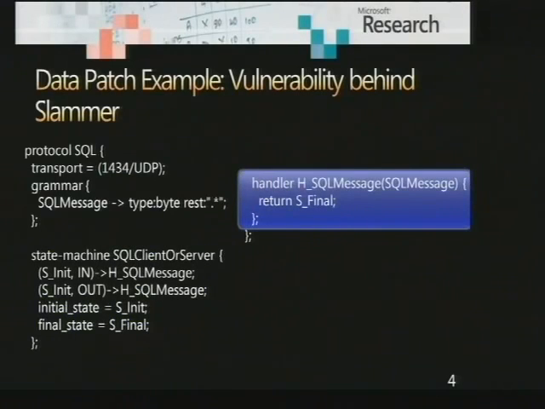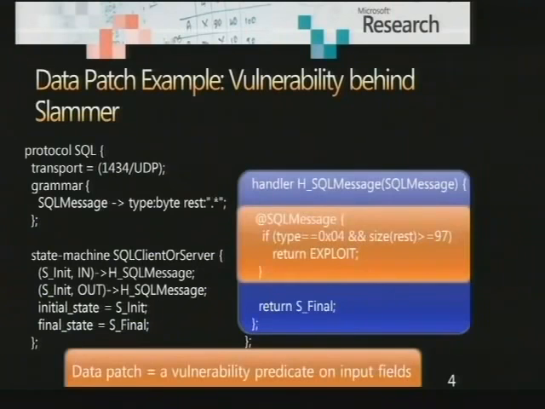And here's a handler. The data patch is basically a vulnerability predicate on the input fields. Here we can see that the data patch says if the first byte, the type, equals the value 4, and the size of the rest of the message is greater than 97, then this is an exploit. So what we are looking for is this vulnerability predicate on the input fields.